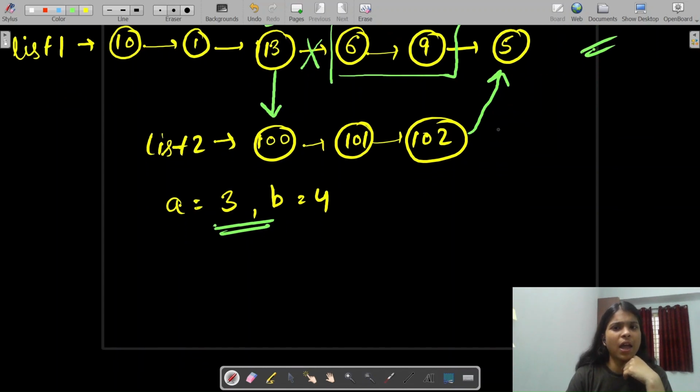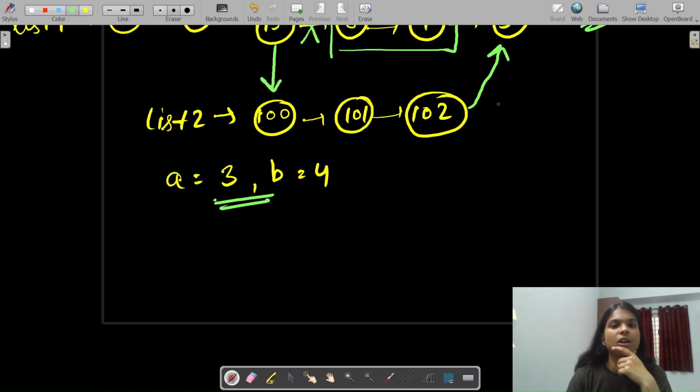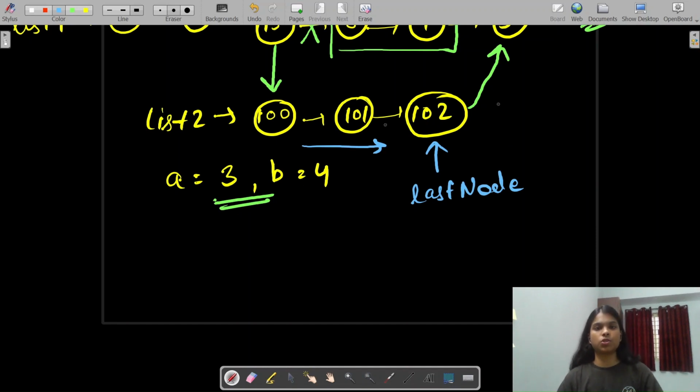Okay, so I think you might get it. First of all, we can initialize a pointer and start traversing list 2, and we can simply get the last node of list 2, so we keep it stored as the last node.